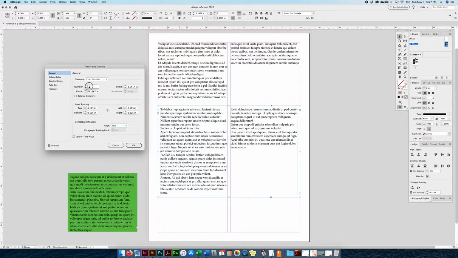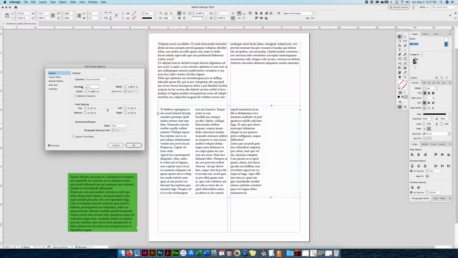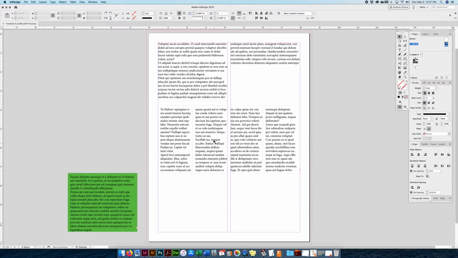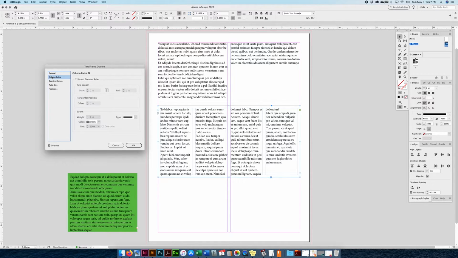Now there's a few other options here I'm going to play around with just to show you. I'm just going to say okay, just to bring this up, just to show you an idea here. Okay, so I'm going to click on that again, Command B. Now this time I'm going to go to Column Rules. So I can insert Column Rules, which insets a column rule inside each of the gutters that I've made here. And now I have ultimate control over what I want to do.